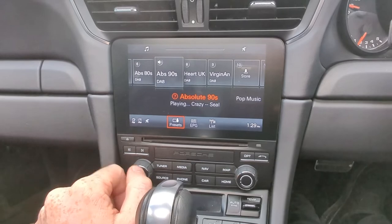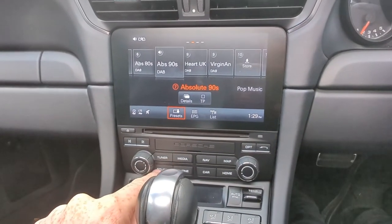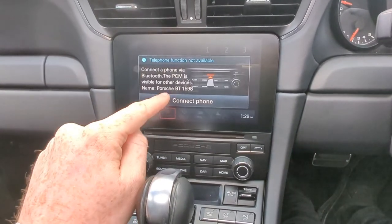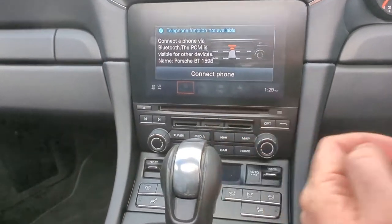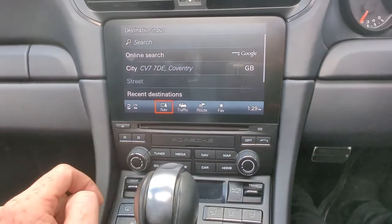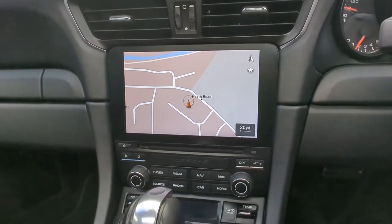If we go through the options here — you can see you've got media, you've got DAB radio. FM, AM, jukebox, Bluetooth. You've also got your different sources. Media operation, you've got jukebox, Bluetooth. Click on telephone — you can connect your Bluetooth telephone in here. Now, this isn't a cassette player, don't worry — you can see it's a SIM card or SD card holder. Navigation — you can click on here, click on nav, and you can see you can go on map. High resolution, high contrast display. Inbuilt — fantastic.